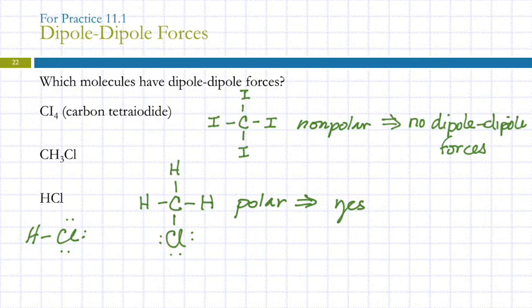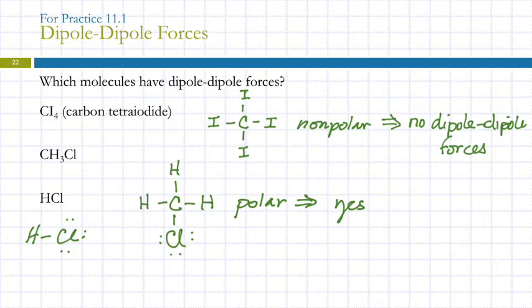electronegativity is the ability of an atom to draw electrons to itself. So there's a pair of electrons being shared here between hydrogen and chlorine. The chlorine is hogging them, is pulling them. They're spending more time over here, and so the chlorine end of the molecule is a little bit negative, and the hydrogen end is a little bit positive. There's an uneven electron distribution.